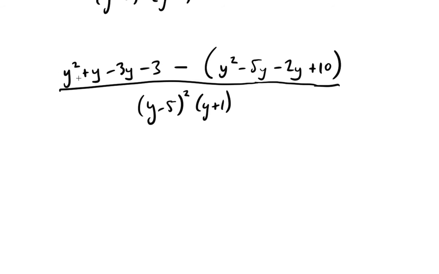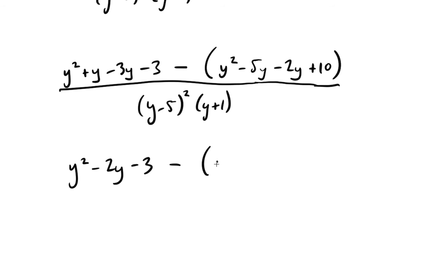So now we need to think about combining like terms. First I'm just going to consider this by itself and then consider this by itself. Are there any like terms in this expression? Sure, this positive y and this minus 3y can be put together, and they'll give us minus 2y.